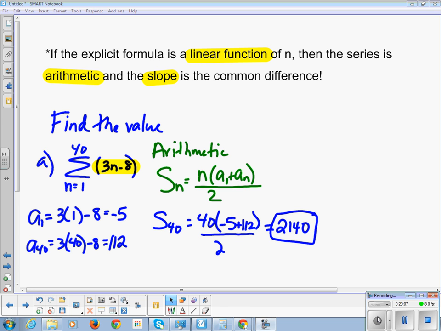The second example we're going to look at is the sum of the first term to the fourth term of n to the third. So, I have to look at n cubed. Is that a linear function of n? n to the third power or not? It's not. It's not linear. Linear would have to have a power of 1. So, because it's not linear, we cannot use the arithmetic sum formula. But, it's okay, because how many terms do we have to add together? Four. That's not unreasonable for us.